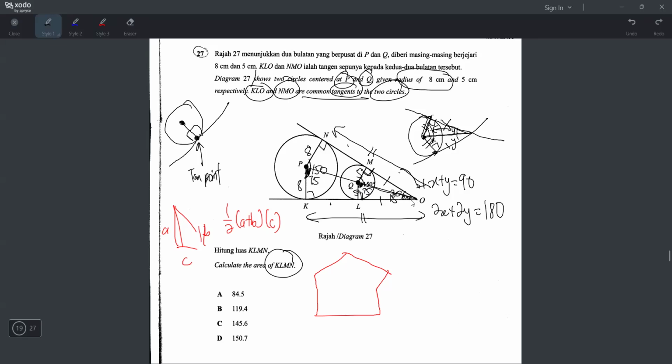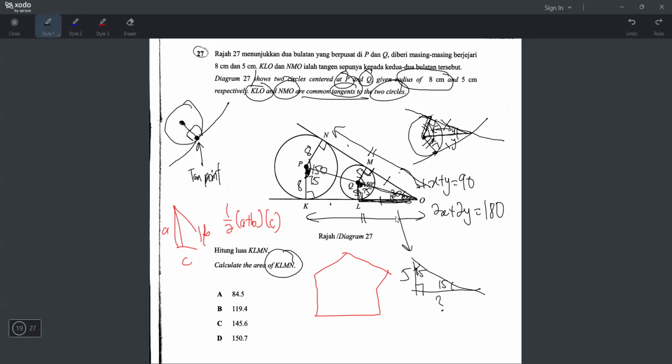And you realize this one, if I draw it out, did you notice it's a right angle? This one is 5 cm. This one is 75, right? And this one is 15. Okay. And you can actually find the panjang here already, right? You can find the panjang here. So how can I, wait.